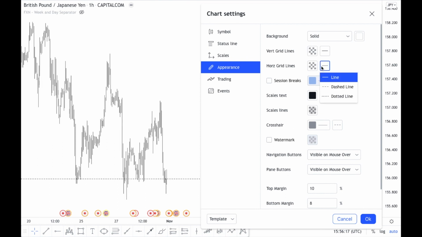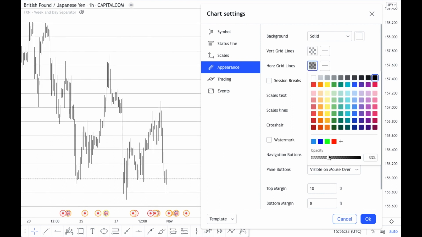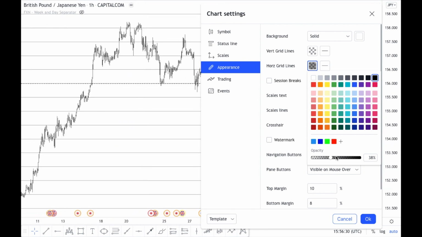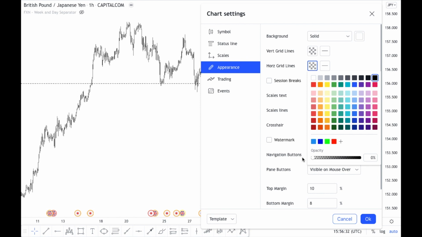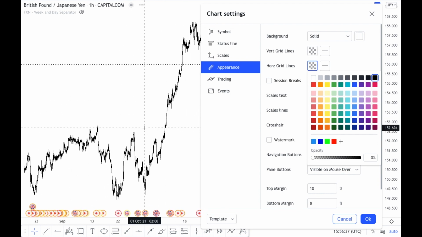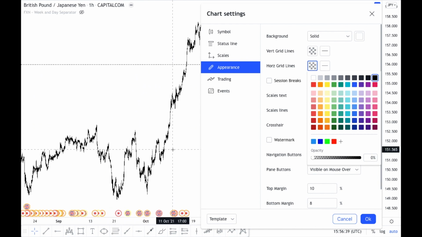Now the horizontal lines, most people turn this off. So it might be like this for your opacity at first with your horizontal lines. As you can see, you've got horizontal lines across the whole chart. But what you can do with this is you can just put this down to opacity 0, and therefore it takes away everything from your chart. So you've got a nice clean chart for you to be able to do any type of support, resistance, or analysis on your chart.